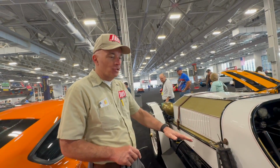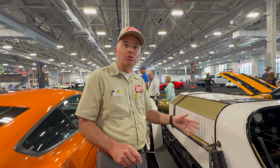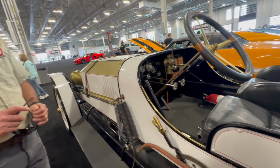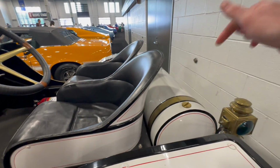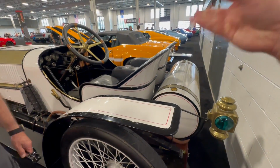We would have Jay Leno show us how to start it. Yeah, good idea. Anyway, it's very complicated. That's not one of those things you'd be able to just hop in and go for a ride. Yep. It's got to build the steam up, so you can't be in a hurry. That's a good point. It has another tank back here, but I don't know what that would be for. Maybe it's something to burn to make the steam, I guess.